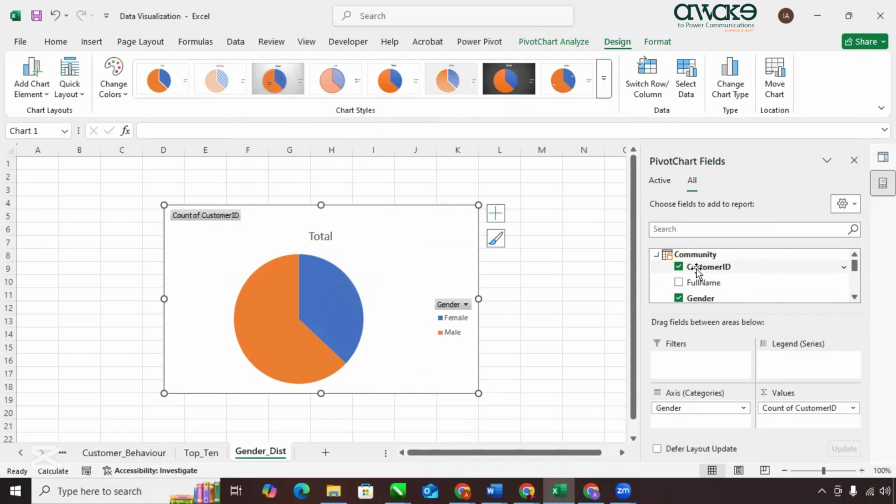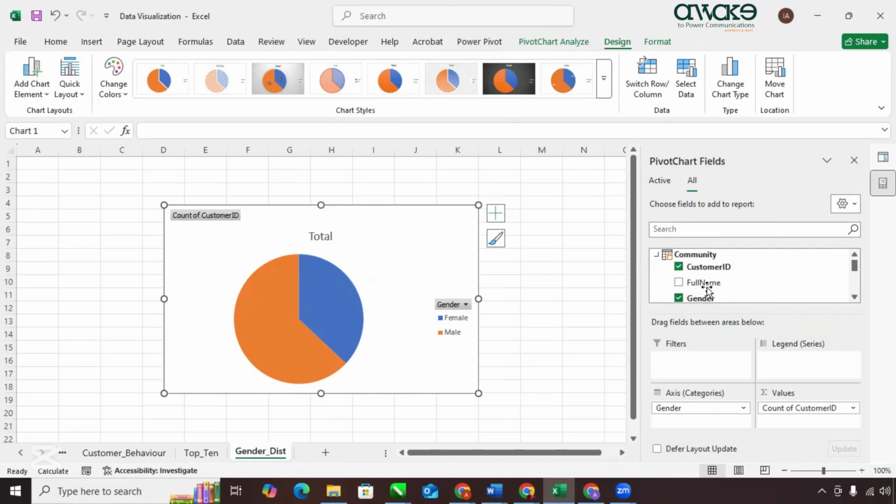Now let me share something with you. We picked customer ID and gender: gender to our category labels, then customer ID to values. You may want to perform an analysis where you want to count the gender and you don't necessarily have a customer ID to count.